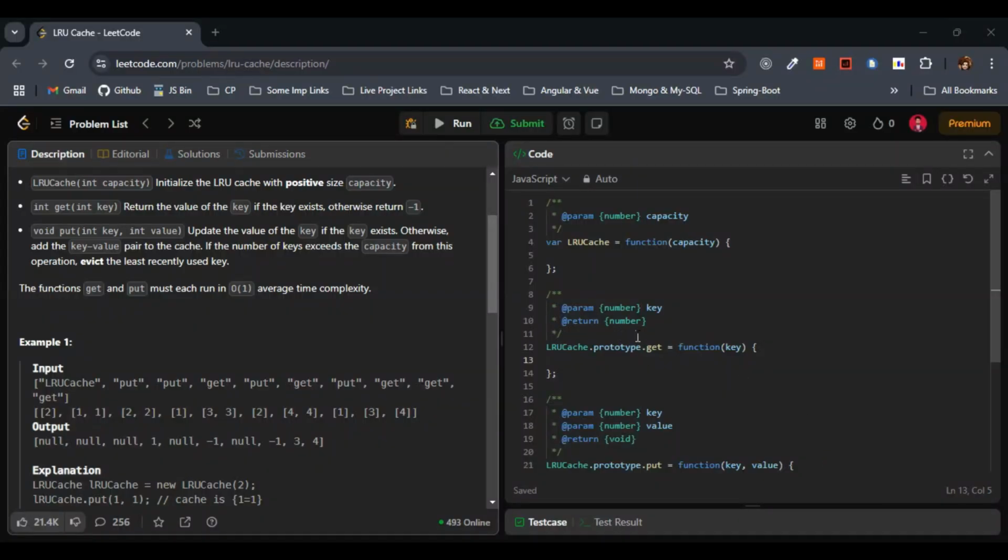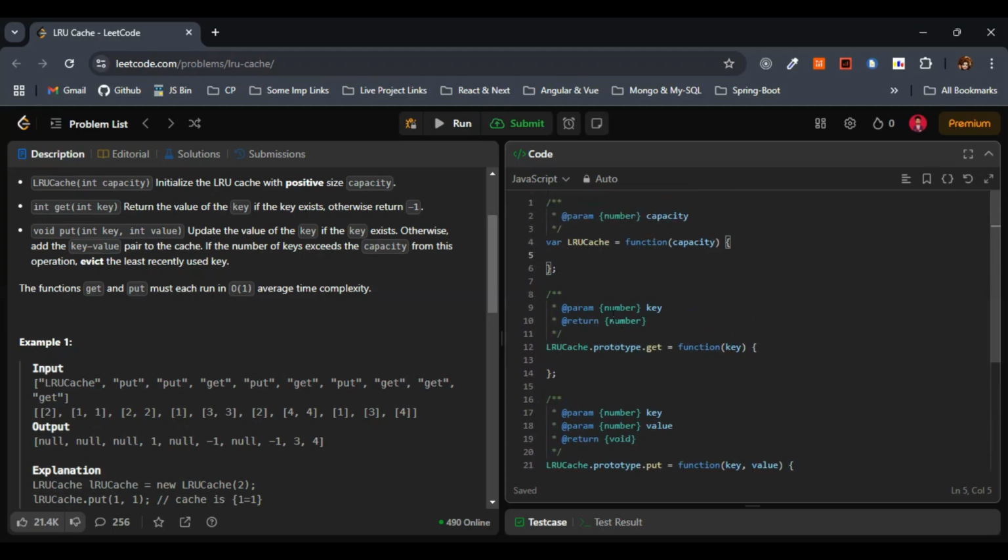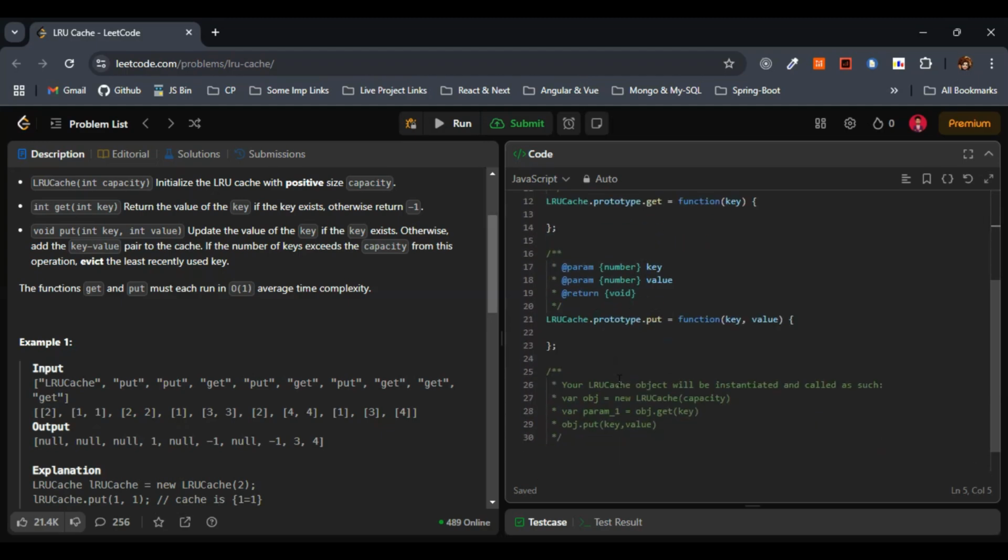So let's start writing the code here. So let's do one thing. Instead of using the functional way of writing, let's make use of class here, right? In the function, we'll go with the initialization, get and put method. In the class, instead of the initialization, we'll be going with the constructor, and finally get and put method, same, right?